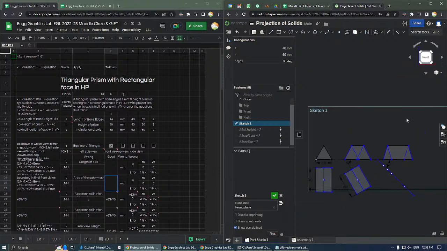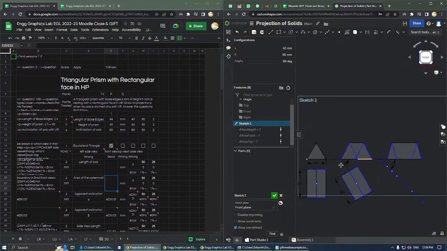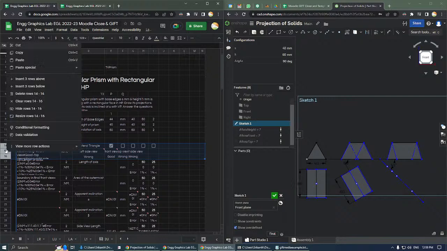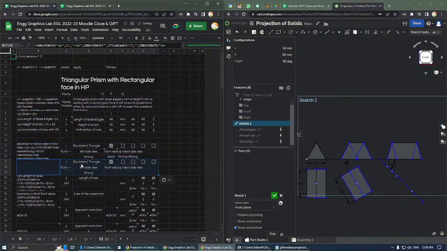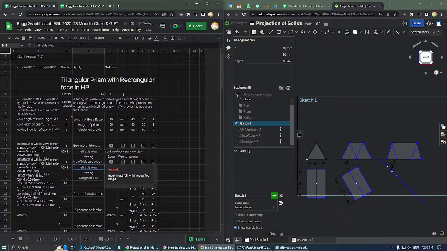Okay, so it is defined. I guess we can add one more. Hidden edges in either front here. It's just one. Okay.